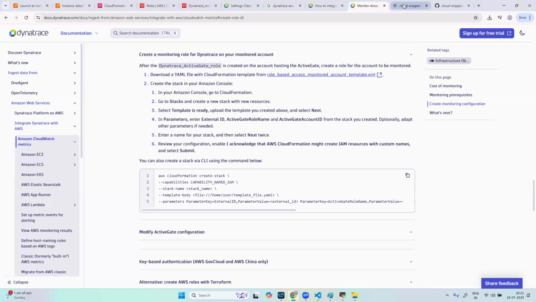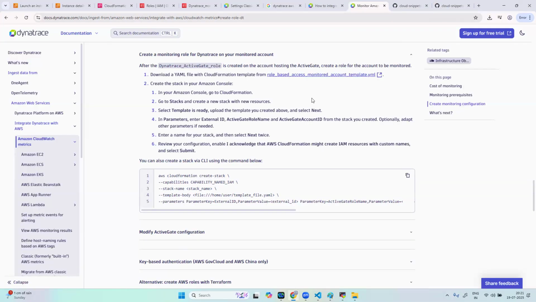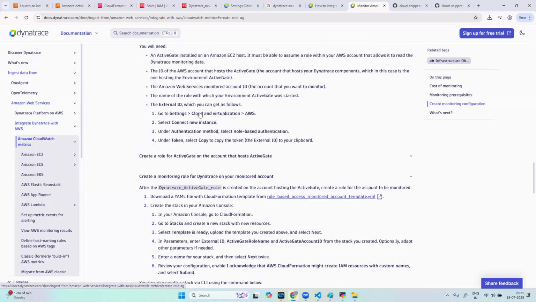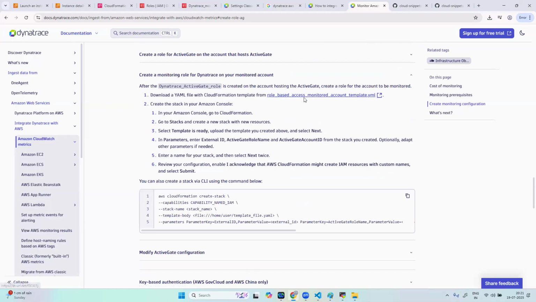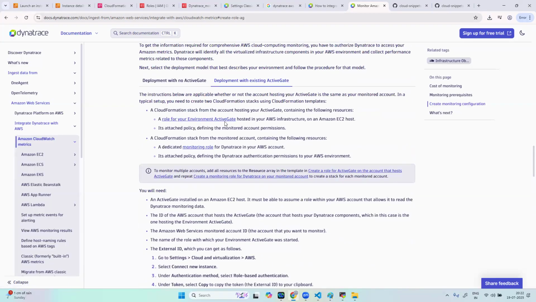Open this. Role-based access monitor account template.yml is the same. So I have to use this one, the role of your environment. One is this.